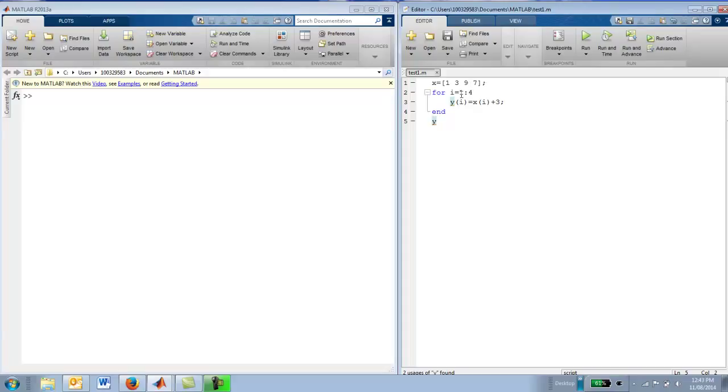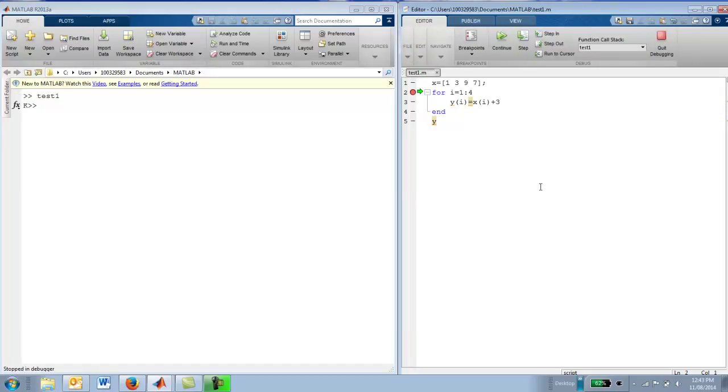And now I'm going to show you how we can troubleshoot the program. To troubleshoot the program, first we define a breakpoint. So here, let's say I want to see if this for loop is working properly. By clicking on F12, you see that a red circle appears on the left side, meaning that this is a breakpoint. And let's remove the semicolon from here so that I can see every time the result when the for loop is increasing step by step. And then I'm going to press F5. So F5 is going to run the program up to the breakpoint. So it was F12 to create the breakpoint and F5 to run to the breakpoint.